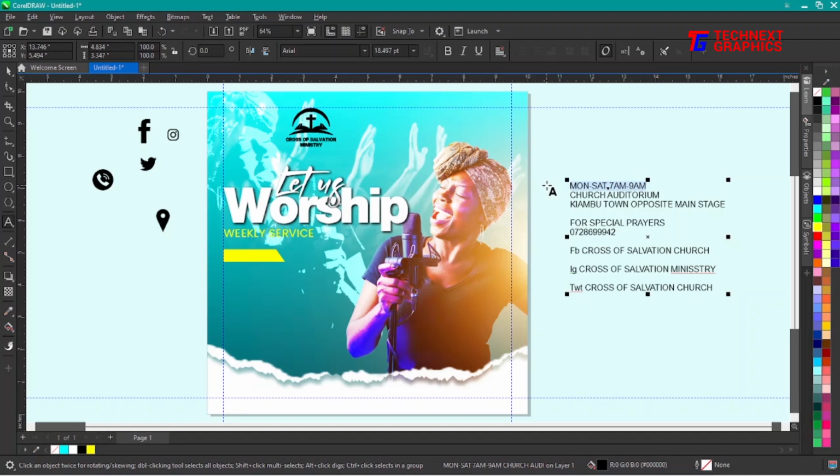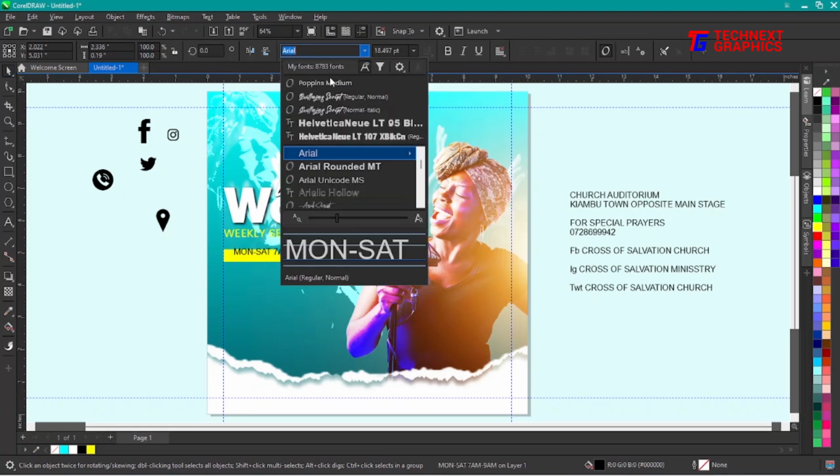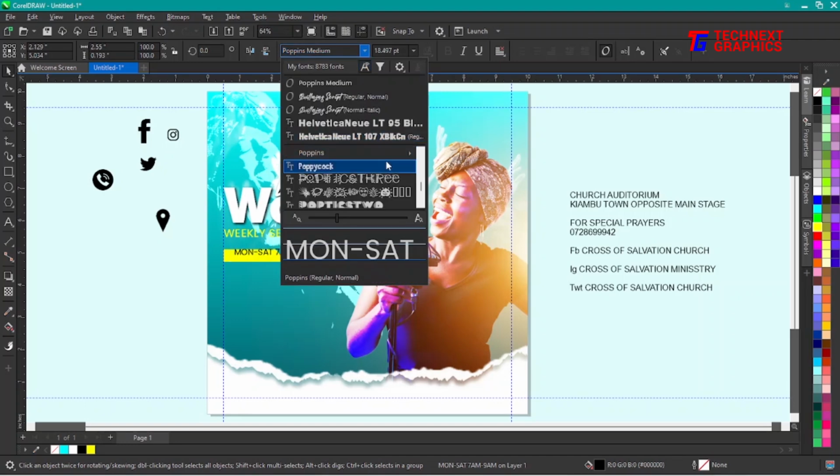Cut the date and time. Paste here. Change the font, Poppins bold.